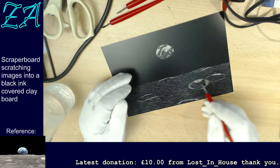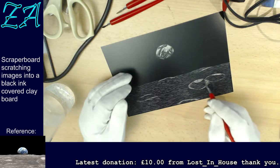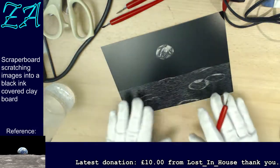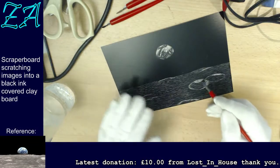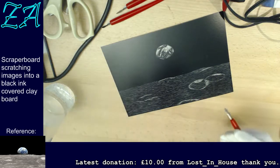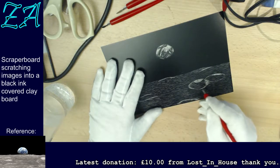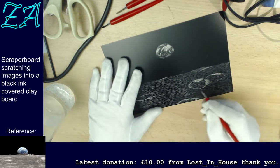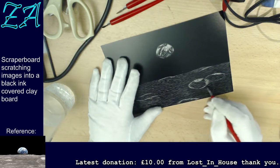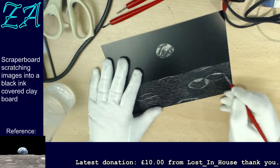And this still doesn't look the right shape. I'm looking too far down on it. I'm still looking at an angle, which is kind of what I'm doing here. This one is more of a top-down look. It's too round. So I may have to, I don't know, do something to sort of just disturb that. Perhaps put another crater or something over just this edge here, just to disguise the fact that it's as round as it is.